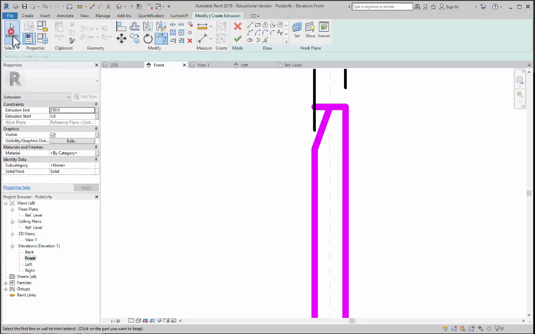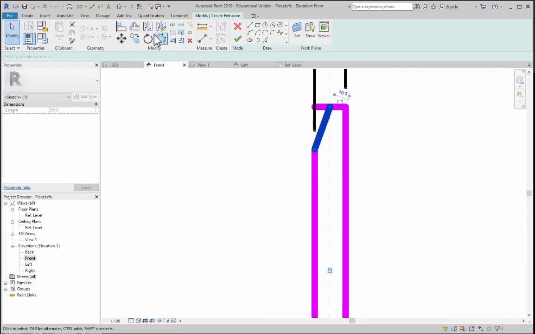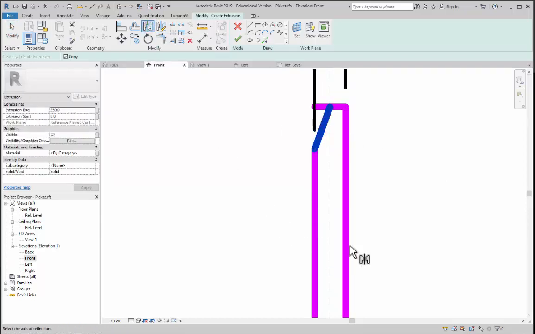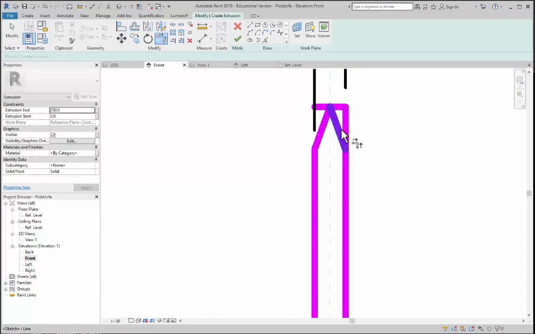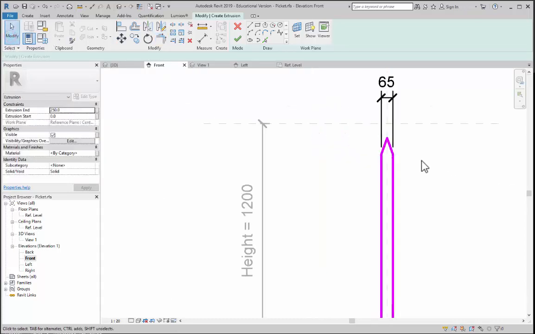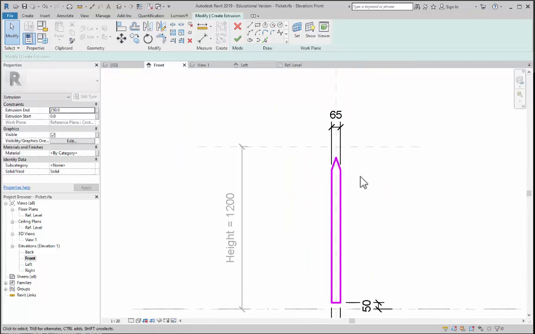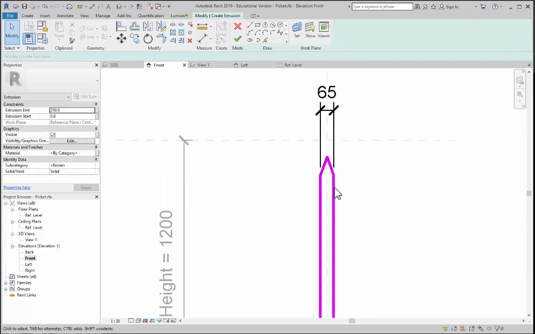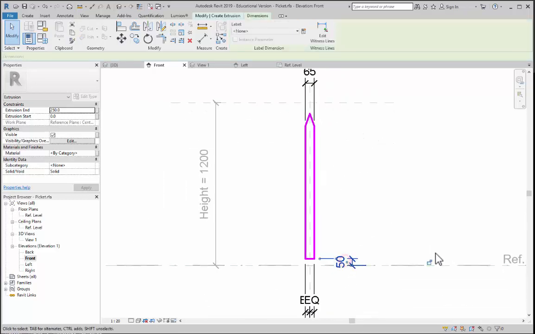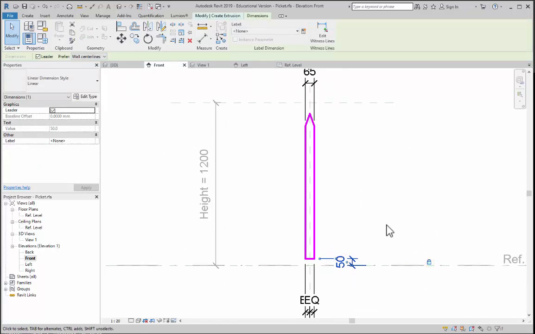And I'll just mirror that to the other side using the mirror by picking an axis, and again, a bit of a tidy up between there and there. So we've created our shape. All I need to do is to ensure that I've got this attached to that top line, and the model will follow that line all the way through. I'll just lock that 50 at the bottom too.